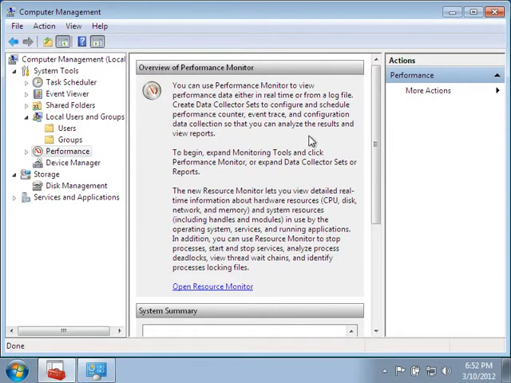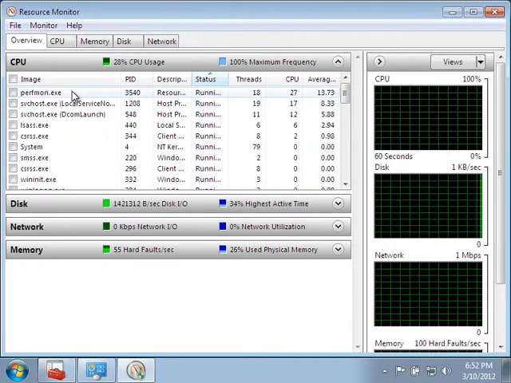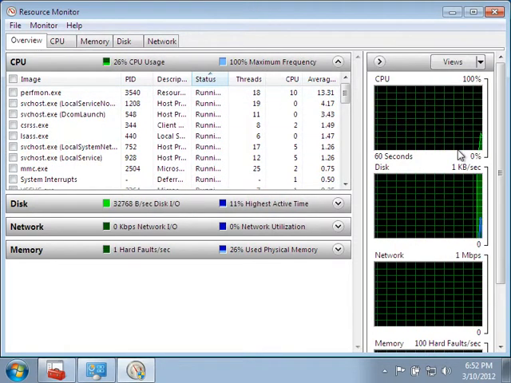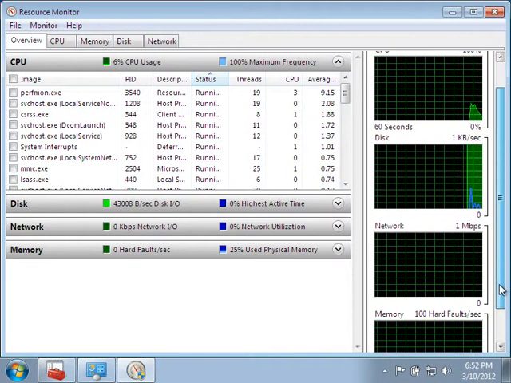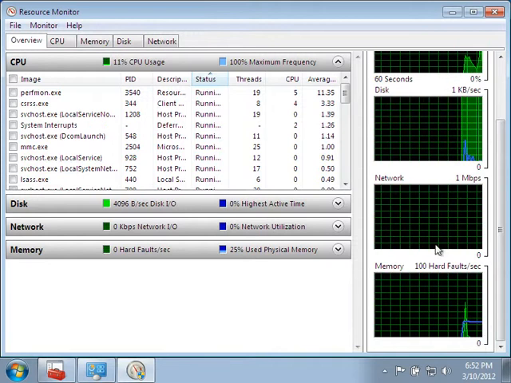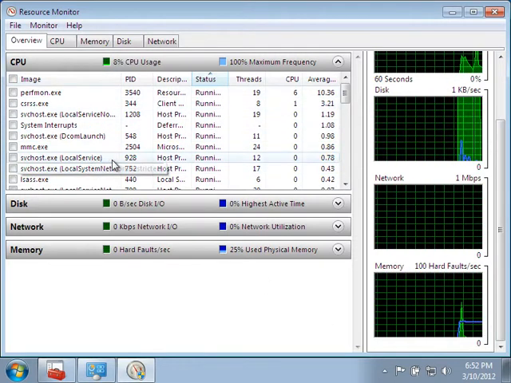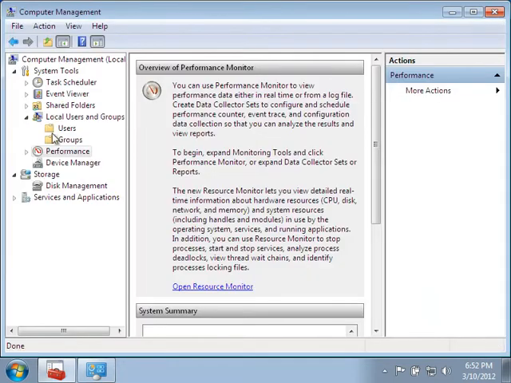If you go to Performance, you can do the Resource Monitor. You click here, it opens Resource Monitor, and we can see one CPU. The disk isn't really doing anything. The network's got nothing moving through it. The memory, not really using a whole lot of memory right now. What is using memory, that kind of thing. I'll go ahead and close out of that.